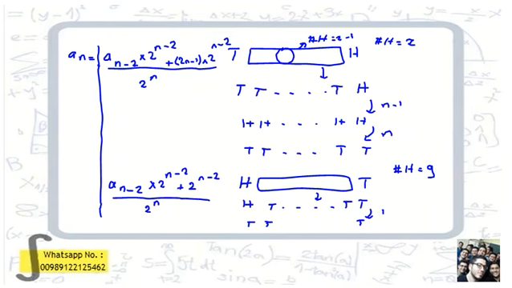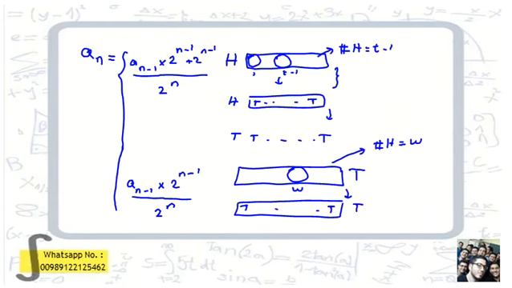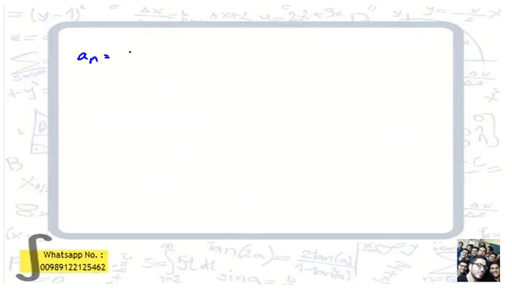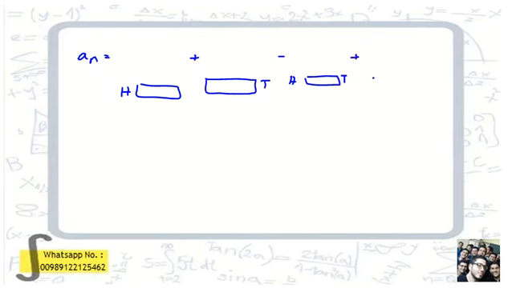So let's see what we have. Starts with h and ends in t, so a_n is the number of strings. Consider strings that start with h and end in t, and start with h only, and then the strings whose last one is t. If we subtract the common part, and then add up strings that start with t and end in h, let's see, do we count all terms?